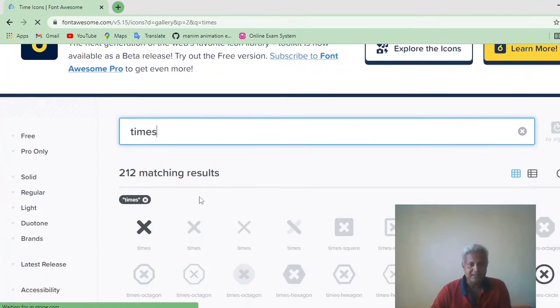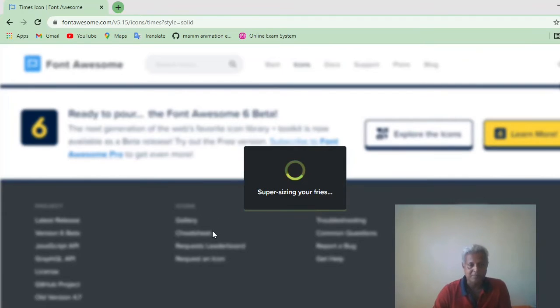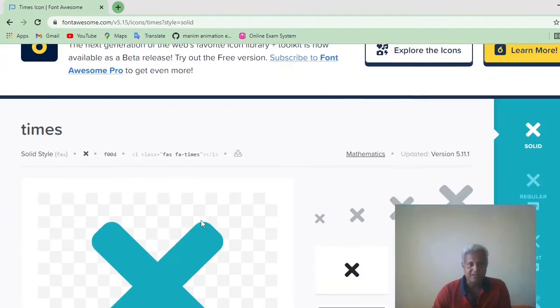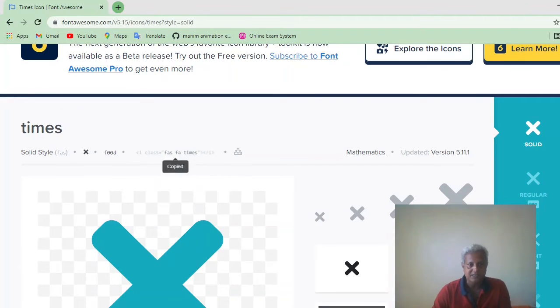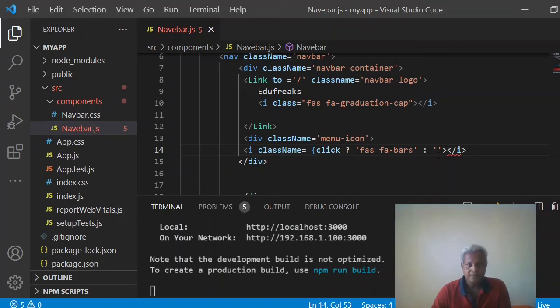What happens is that if the user clicks, these two icons keep toggling between each other: the bars will become cross, cross will become bars, and this is operated with the help of a click of a button, and that button is this part. So this is my second part.